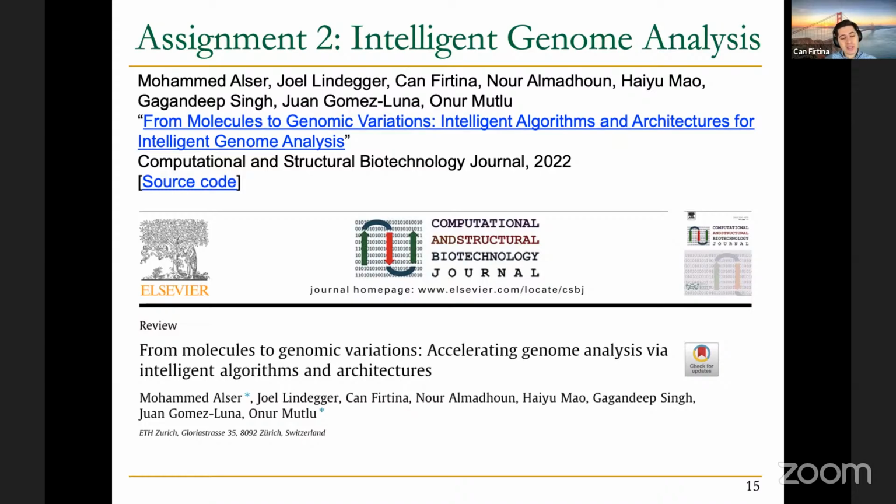So if you read this paper, hopefully you're going to have some high-level understanding of more or less the entire genome analysis pipeline, so that you can see the entire picture. And in my opinion, it's important to see the general picture first, so that you can start understanding what's going on in the coming lectures. So that's why it is a required reading, and we expect you to read it before the next lecture, essentially.